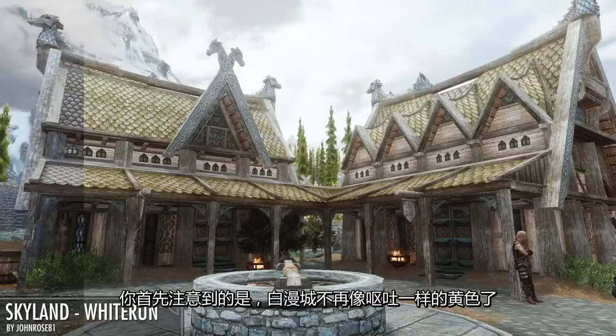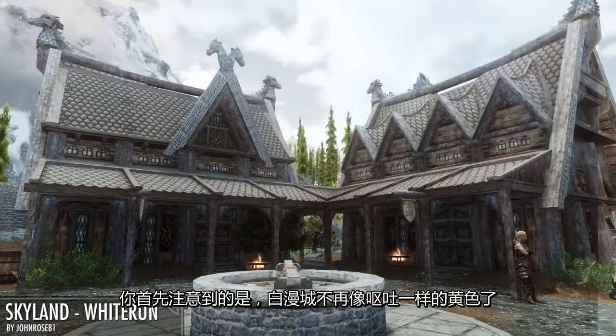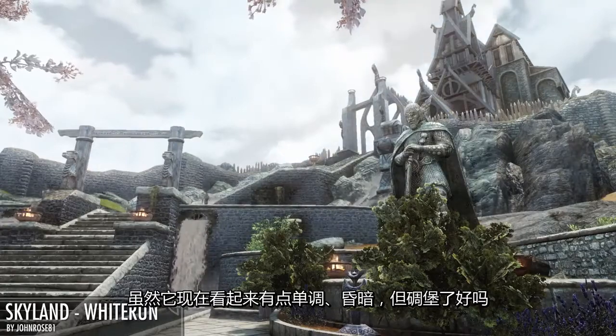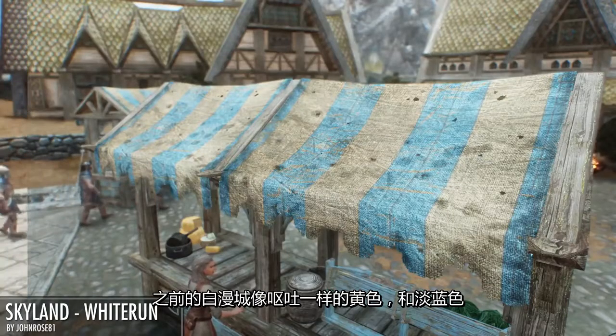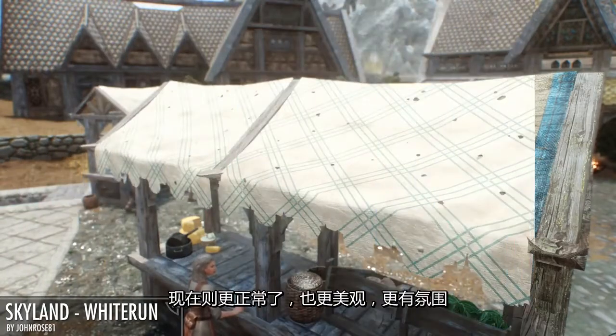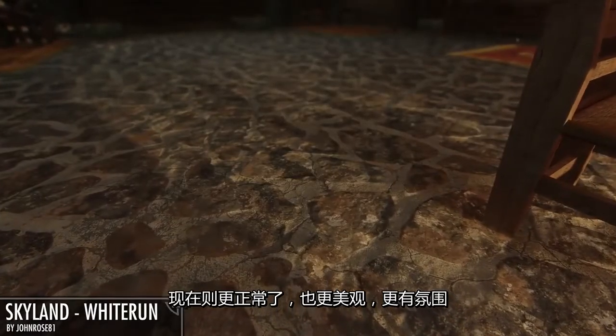So the first thing you're gonna notice is that Whiterun is no longer that vomit yellow looking color. Sure, it's really colorless and dark looking now, but that's fucking badass. I mean, the colors of Whiterun were vomit yellow and baby blue, like it's some kind of Nordic carnival. This looks so much normaler. It now looks grittier and more atmospheric.